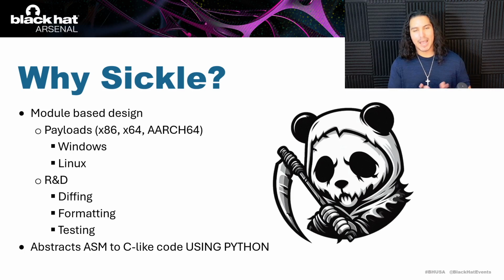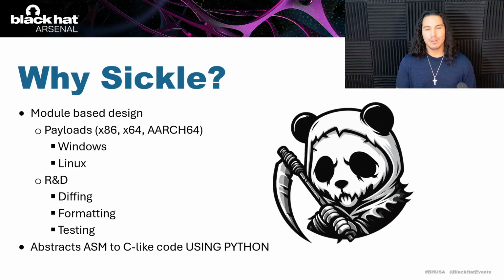So pivoting back into the original talk, what is Sickle? Why did I design it? And why should you be interested in it? So this was originally a big script that I made to reverse engineer different shellcode stubs that you find out on the market. And more specifically, I was developing this tool because when I got into exploit development, the main correlated similarity I found amongst all of these POCs was shellcode being generated by a tool you may be familiar with known as MSF Venom.